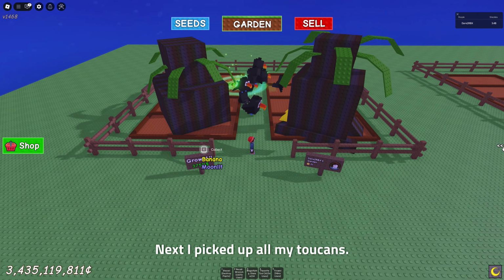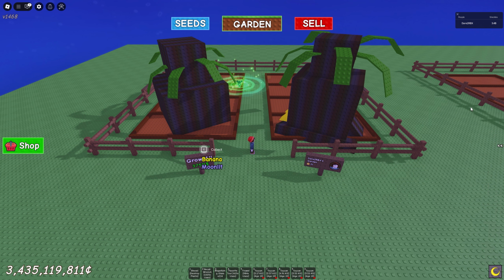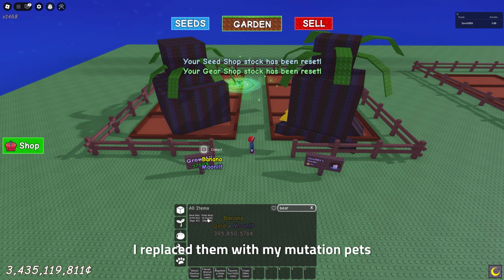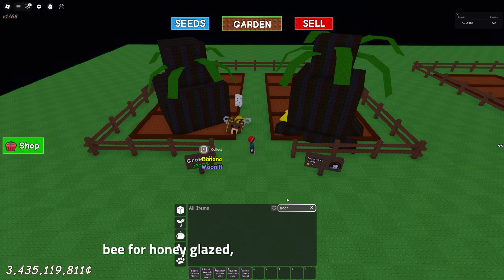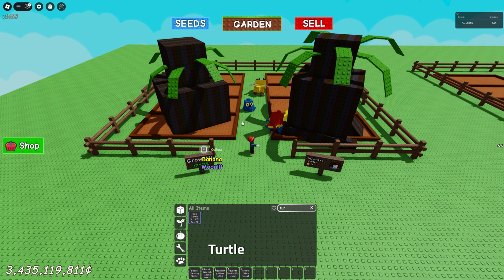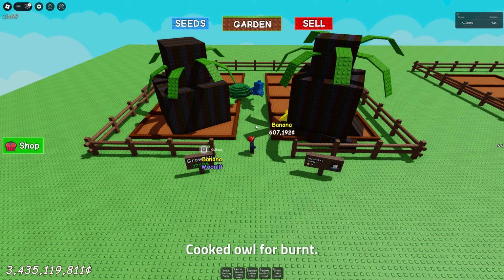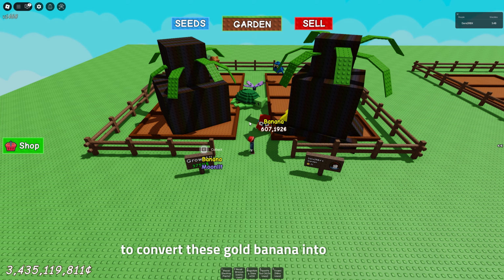Next, I picked up all my toucans. They had done an excellent job and they will enjoy bananas as a treat. I replaced them with my mutation pets, starting from Polar Bear for Chilled, Bear Bee for Honey Glazed, Scarlet Macaw for Verdant, Hyacinth Macaw for Cloud Touched, Turtle for Wet, Cooked Owl for Burned, Honeybee for Pollinated, and Butterfly to convert these gold bananas into rainbow.